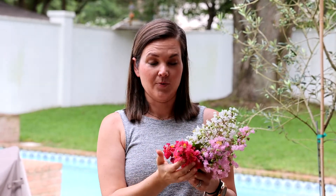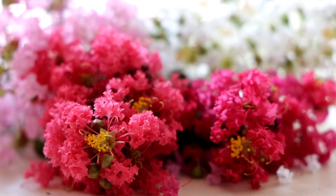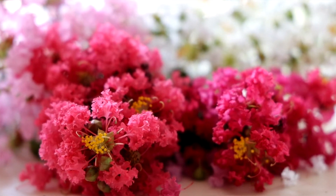You can see here these crepe myrtle blooms — the reason why they're called crepe myrtles is because the blooms look like crepe paper. If you know what crepe paper looks like for birthday parties, it comes in a roll and you twist it — that's what these look like. They're kind of wrinkly and squishy, really pretty. And did you know they have a fragrance? Sitting next to them, they smell like a light rose — a really beautiful scent. So if you're out and about and you've got a crepe myrtle full of blooms, that's probably what smells so beautiful.